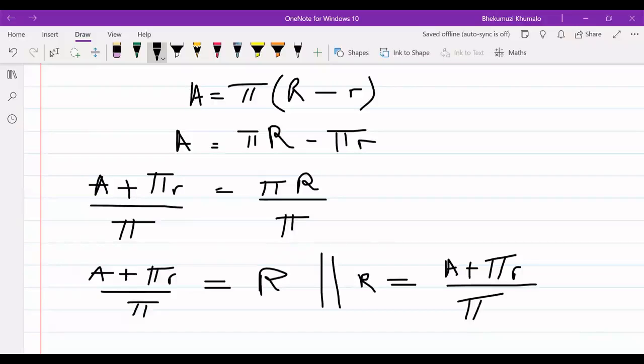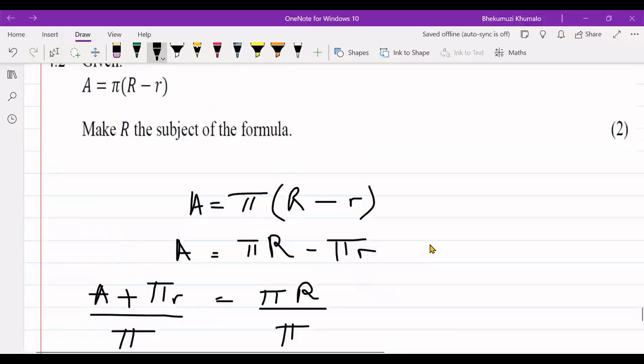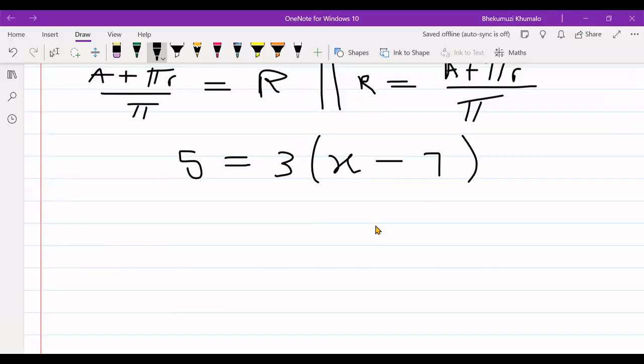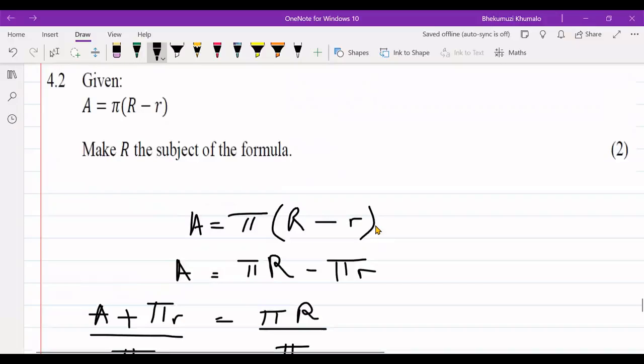But let me maybe explain this one a bit further because some people tend to think of this as very difficult. Yet it's actually quite simple because you do this every single time when you are solving. The only difference is that they just put letters in its place. So in this case, let's say this was 5 is equal to 3 times x minus 7, right? Let's say, just for fun, that we don't know how to multiply numbers or add them. We don't know numbers at all, but we know how to move things around in an equation.